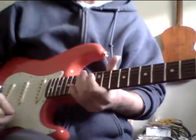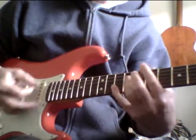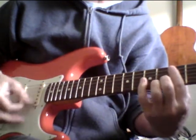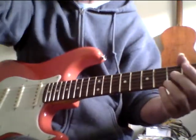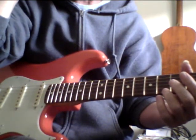I'm just going to go through some of the sounds. It's got a great setup. And the rosewood board adds a lot of warmth to it. Like I said, it's got a great setup. I think it has an upgraded neck. I don't know exactly what it is. I don't want to answer a million questions.